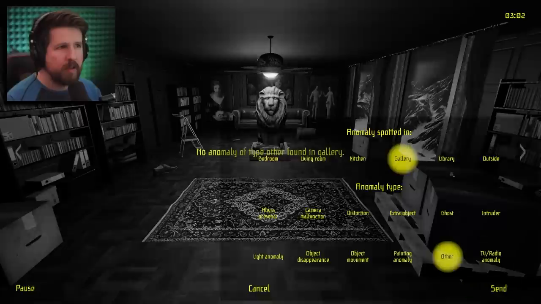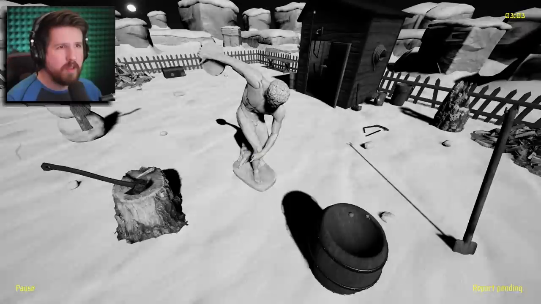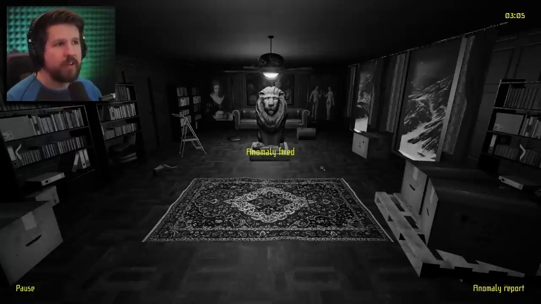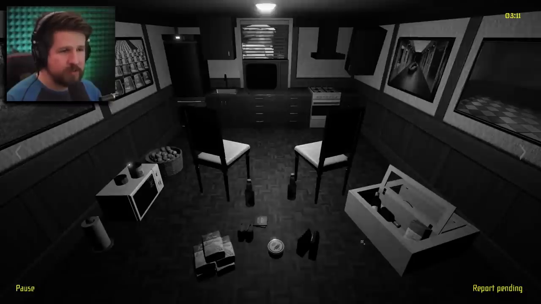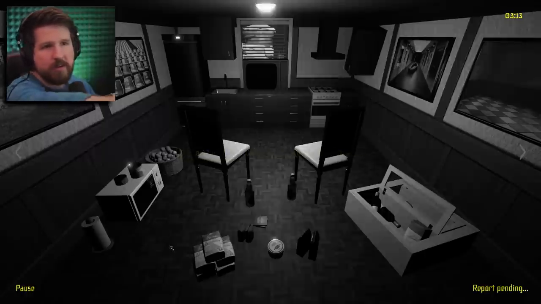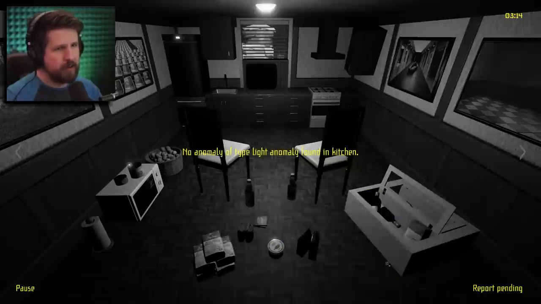Okay. What? I got other in the library, and I don't know what I got. There's no extra objects, nothing's moved. Wait. Oh, object movement. I see it. Okay. I heard somebody saying, go back again. Okay, got it.